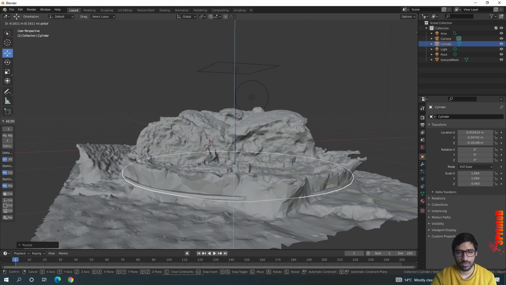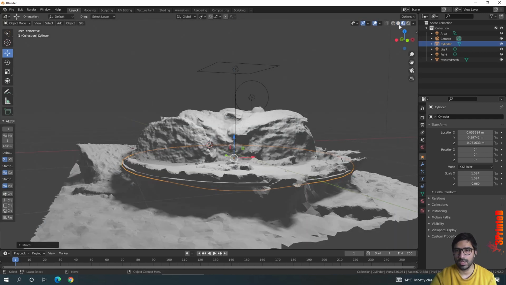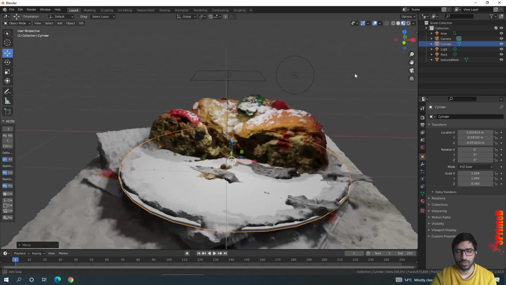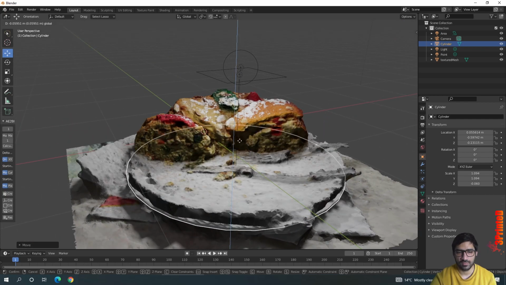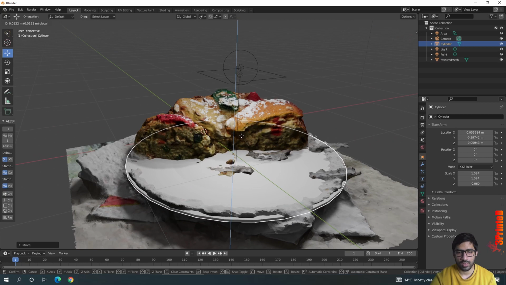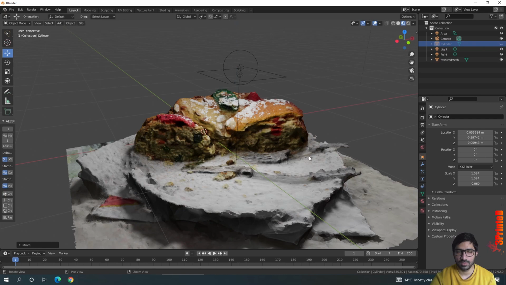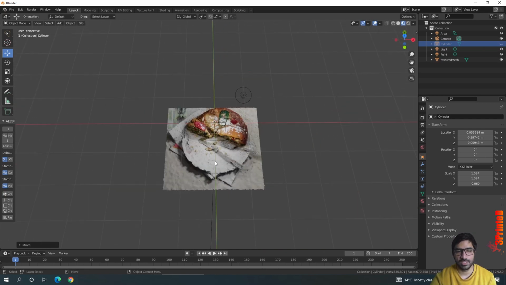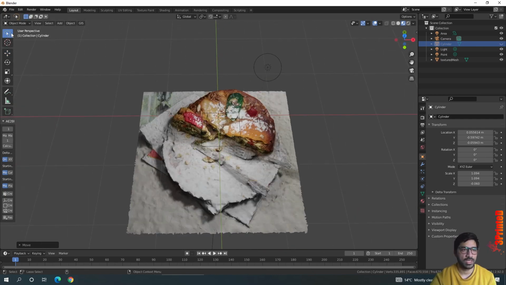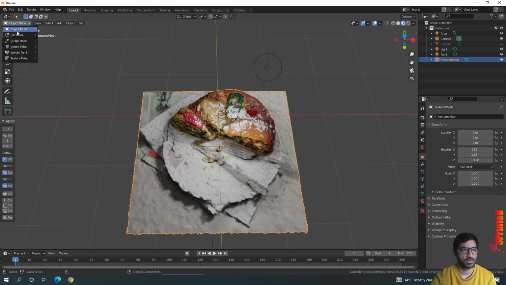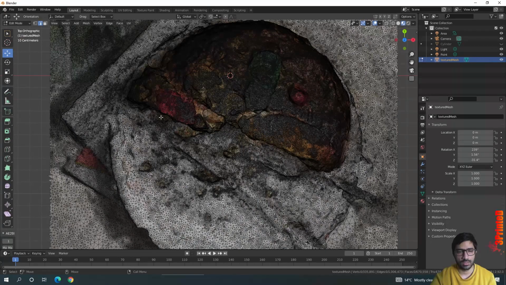So you can see by switching to the texture mode that the fork and knife are still popping out. So I will just go here. Now I will close this plate and I will delete the plate. So now select the lasso tool, select your object, go to edit mode, switch on the Z mode, and start to select.